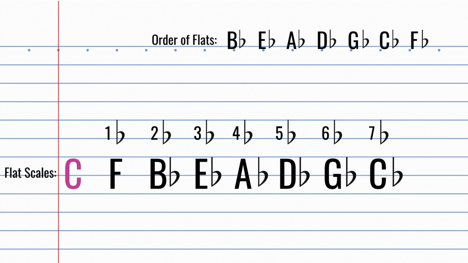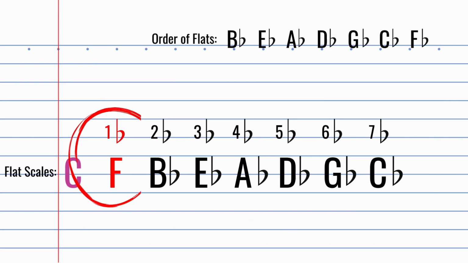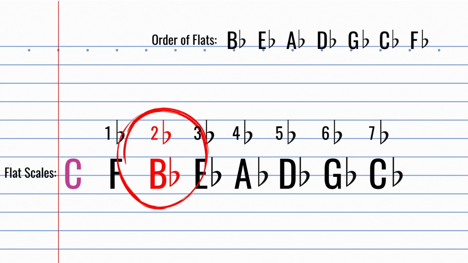Okay? Now, a really important thing is that above here is the order of flats. And this is the order that the flats appear in the keys, in each major scale. For example, in F major, which has 1 flat, that 1 flat is going to be B flat because it's the first flat in the order of flats. Likewise, in B flat major, there are 2 flats. Those 2 flats are B flat and E flat. E flat major would continue the pattern. It's got 3 flats in it, B flat, E flat, and A flat. So that's how the flats appear in the keys, and you've got to memorize that order of flats.